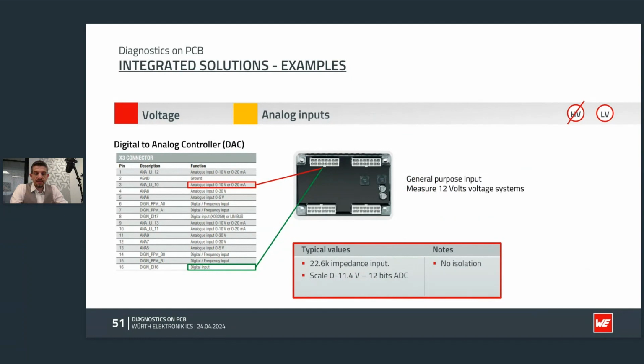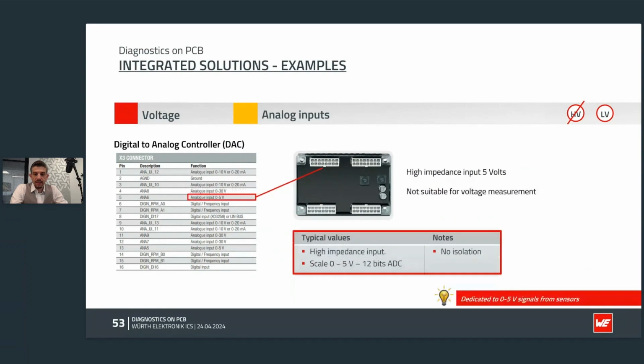Digital inputs are used to detect presence of voltage, perfectly adapted for fuse surveillance. We would have 7 analog inputs rated 0 to 10 volt and over 20 digital inputs, 3 analog inputs with 0 to 32 volt rating, and 4 analog inputs with operational amplifier scale from 0 to 5 volt, so extremely high impedance to process temperature sensors like the NTCs or resistive fuel sensors. Here we are providing as well the 5 volt supply, which can be used on the PCB to supply different types of sensors.